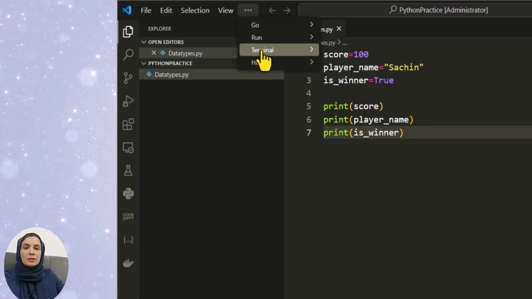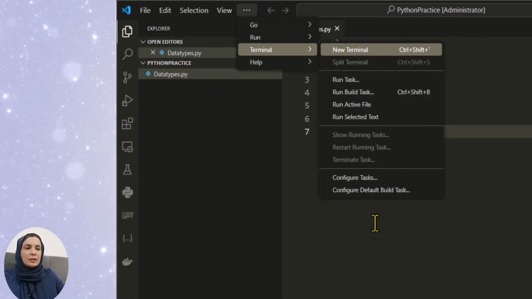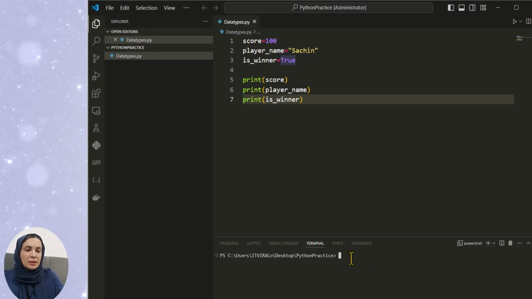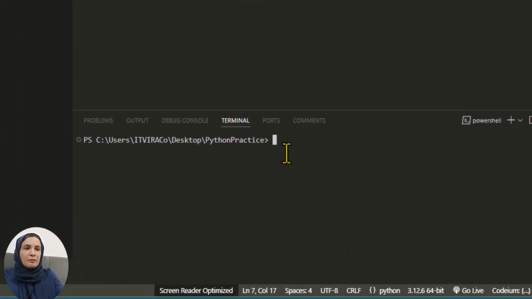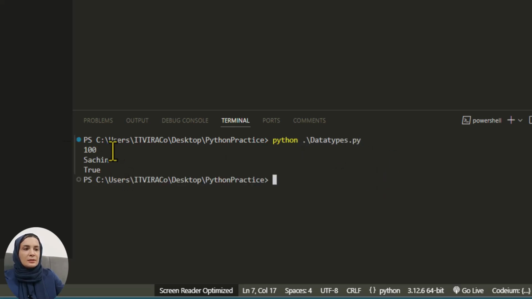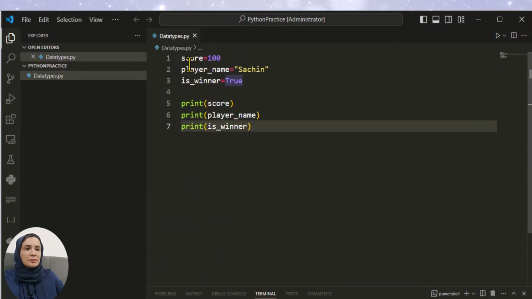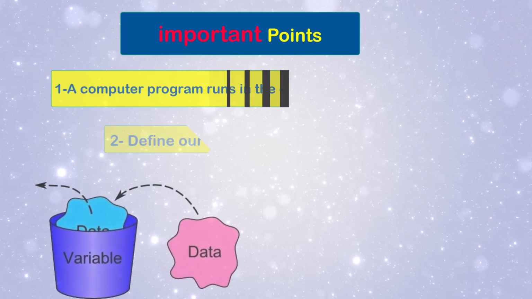Another way to run our program is to write python in the terminal and the name of the file, datatypes.py, and press enter. We run our program and it prints the score, the player name, and True.